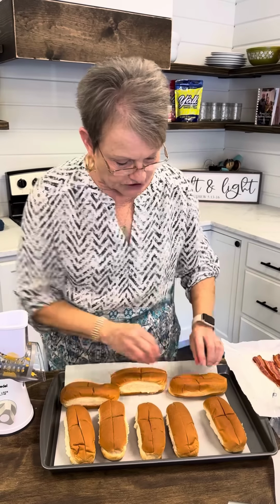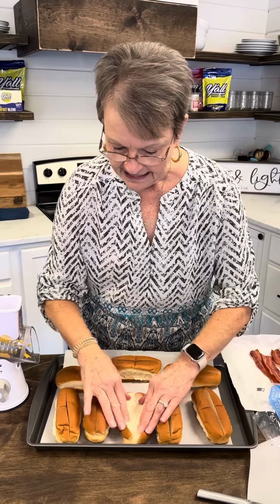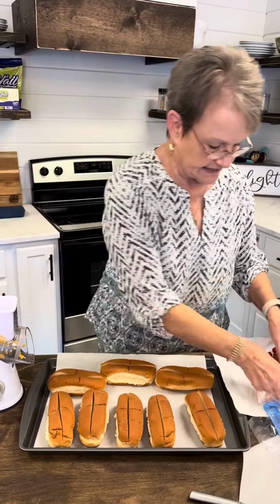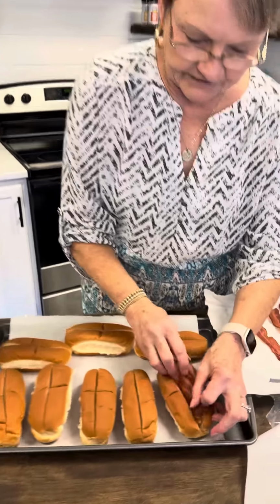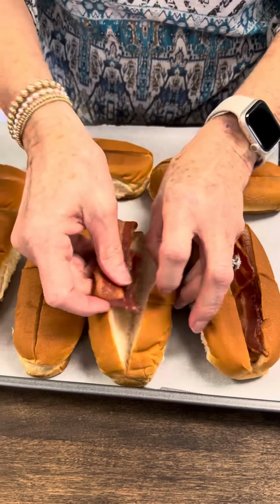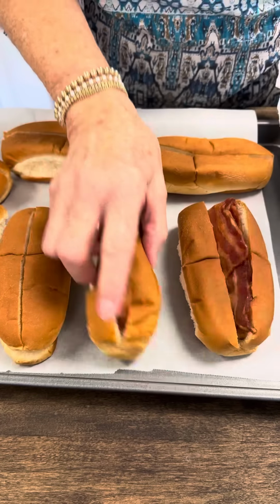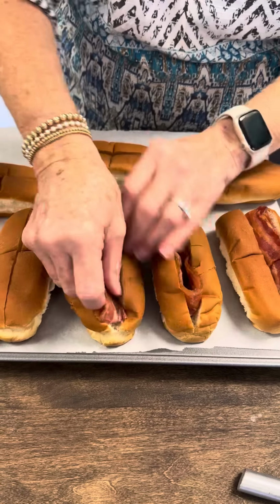But Mimi said what you do, you open them up, and you're going to take eight slices of bacon. I cooked my bacon last night in the oven. And I loved cooking it in the oven because it was an easy cleanup. And it stayed so straight, you know. So I kept it in the refrigerator overnight, cooked.